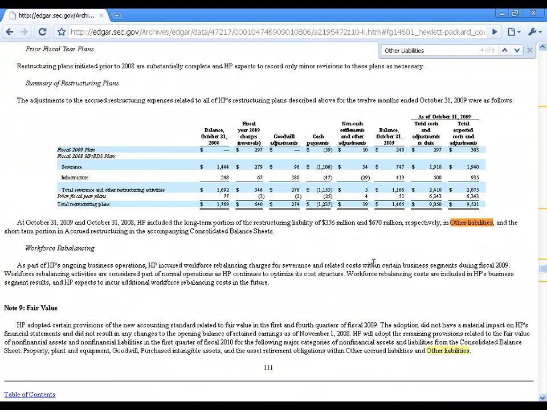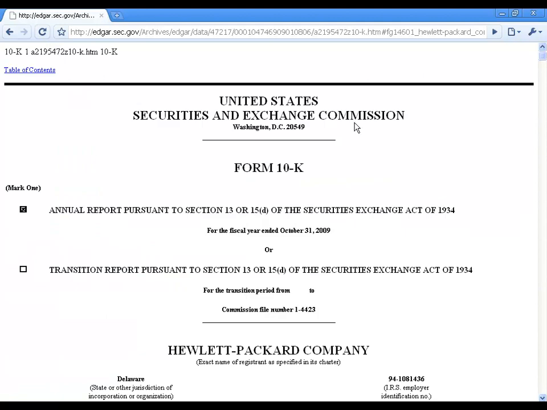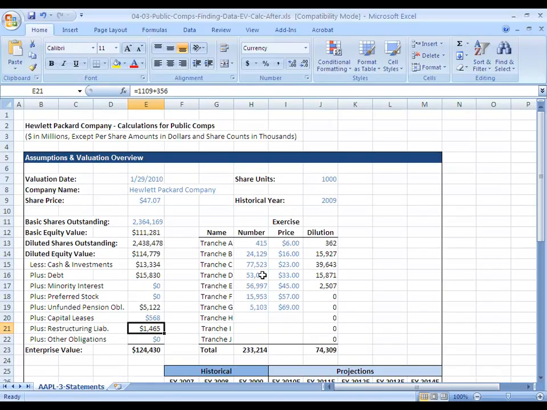And that takes us to the end of what we need to do to calculate Hewlett-Packard's enterprise value. Now we could go through this and look for other charges and other items that we should be adding to enterprise value. I've already done that, and I can tell you the answer is that this is pretty much it. So at a real bank, you might be a little more exhaustive, but for our purposes, this is fine.